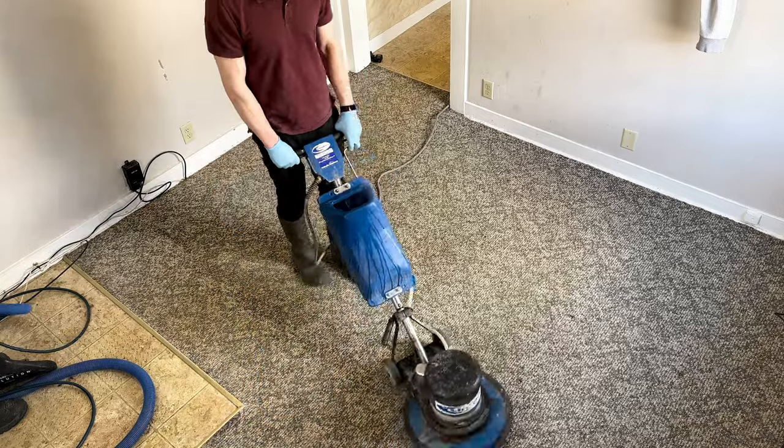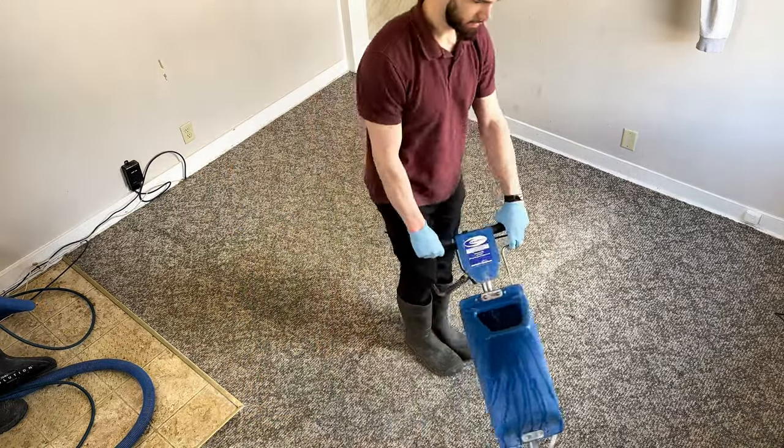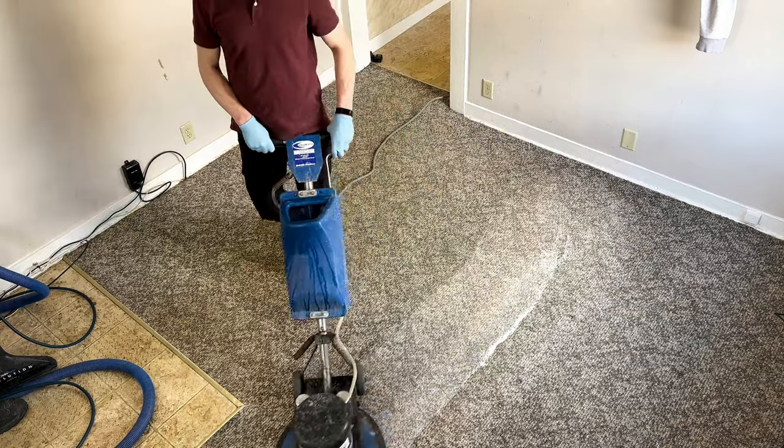And as I was saying earlier, we performed a dual method cleaning process again to ensure we got this carpet as clean as we could.